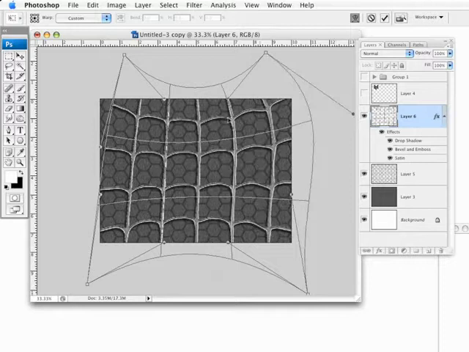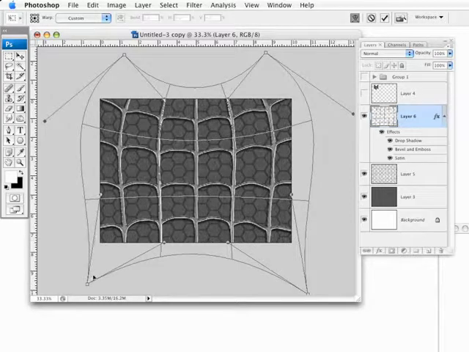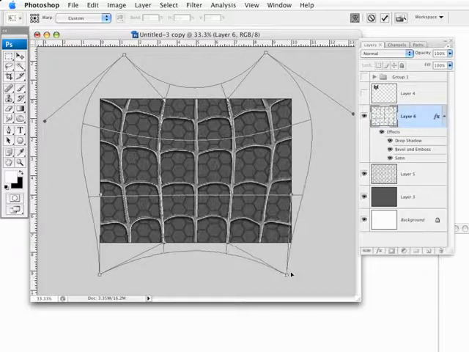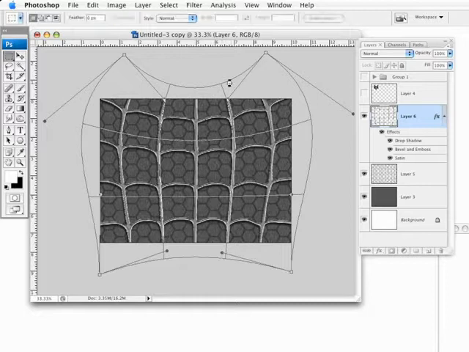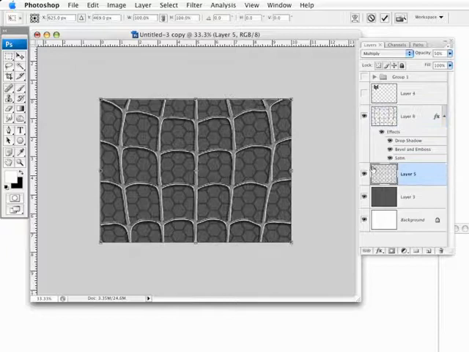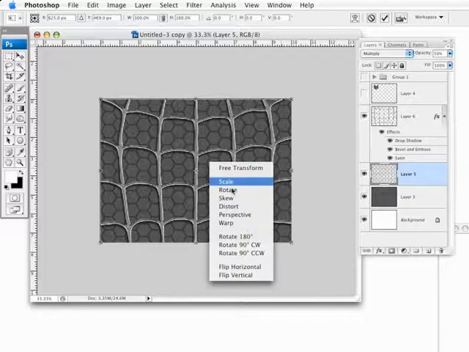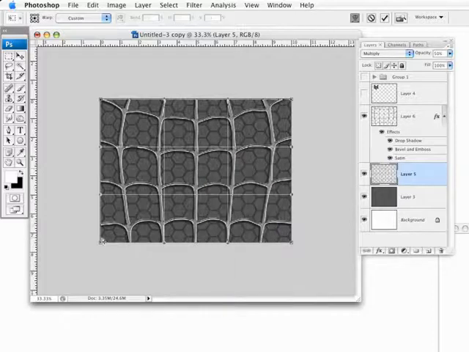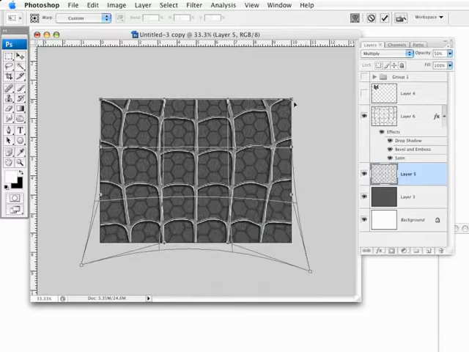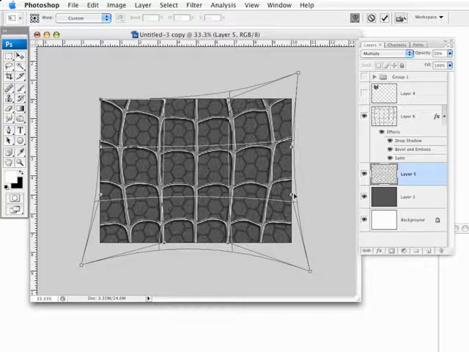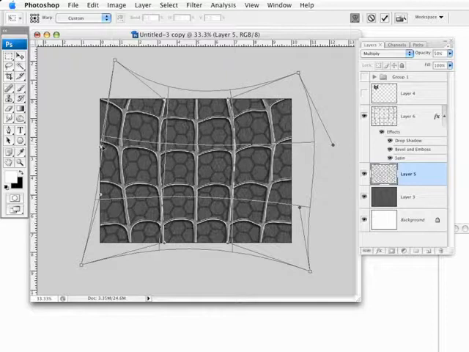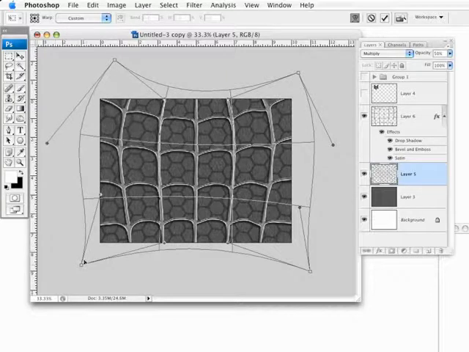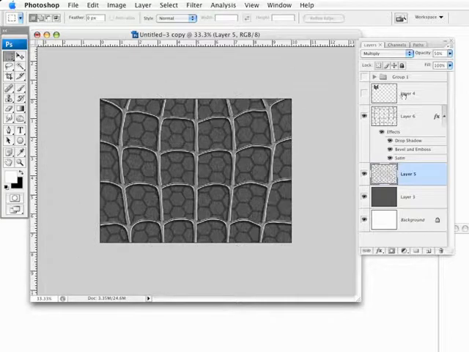And we'll manipulate this till we get a shape similar to the one we saw in the graphic. It's kind of shaping out the chest of Spider-Man and everything, so something about like that. And we'll do the exact same thing to that pattern that we created. Activate that layer, bring up free transform, control or right click on there to bring up the menu and go to warp. And we will manipulate this shape as well, just so it follows the contour of his chest in a way. And we'll bring that out here. Manipulate that around like that.